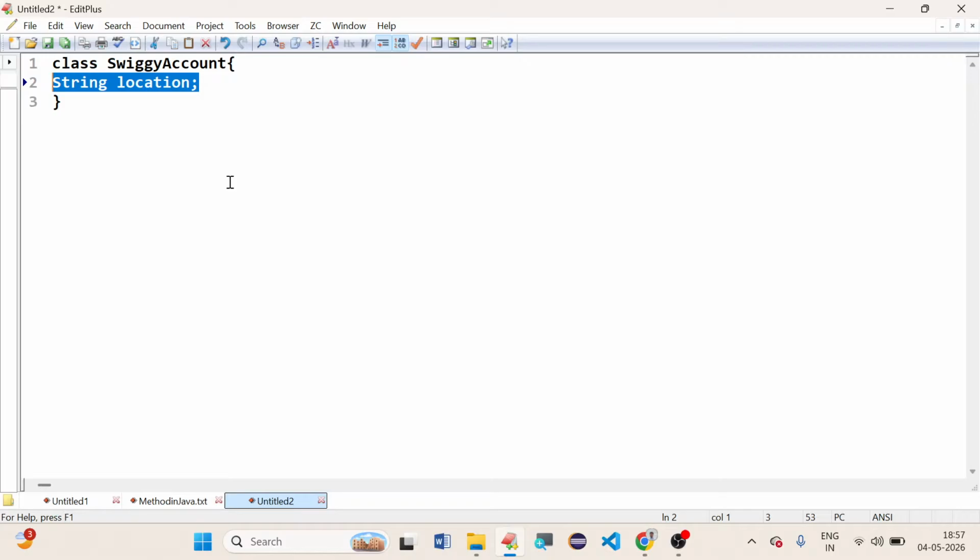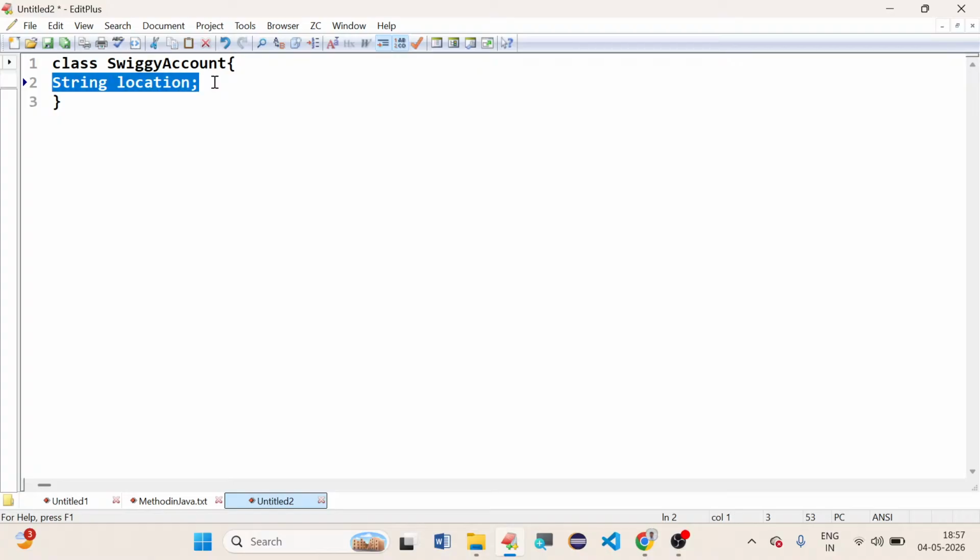Whenever the data is going to be different for different objects, the data is supposed to be loaded in an instance variable. We know an instance variable has multiple copies of memory. So remember this rule: if data is the same for all, go for a static variable. If data is required for a particular operation, go for a local variable. If data is different for different objects, go for the instance variable.